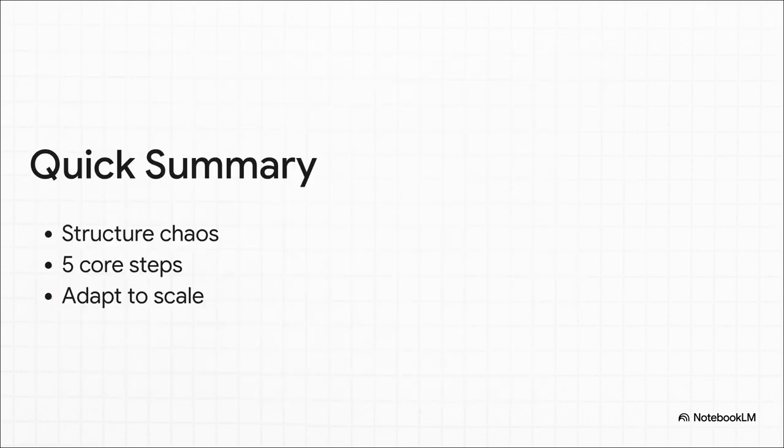To wrap this whole thing up, here is a super quick rapid-fire summary cheat sheet. Number 1, a software process structures the absolute chaos of development. Number 2, the generic framework always relies on those 5 chronological steps. Number 3, umbrella activities are always running continuously in the background to ensure quality. And number 4, process adaptation means actively customizing the rules based on the scale of your project.